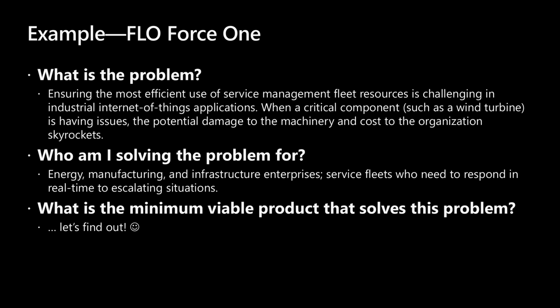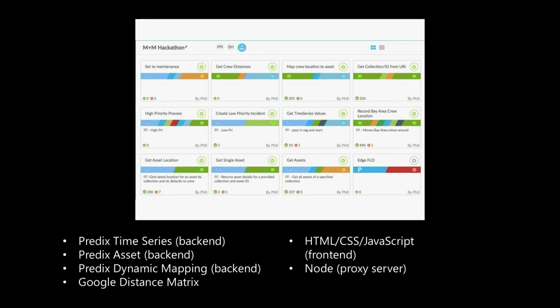Internet of Things scenarios. So the next question is, who am I solving this problem for? And this is really key when you're creating an app at a hackathon, or trying to find your minimum viable audience, which kind of pairs with minimum viable products. And in this case, it was for energy, manufacturing, and infrastructure enterprises. And so the approach we took is, as I said before, an entirely automated solution that ingested IoT data. And we used this because it was a GE hackathon.